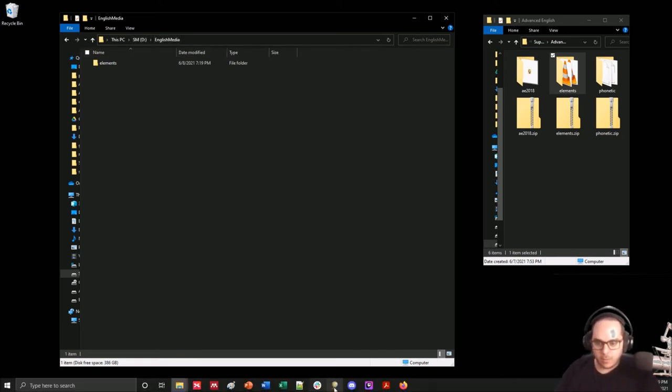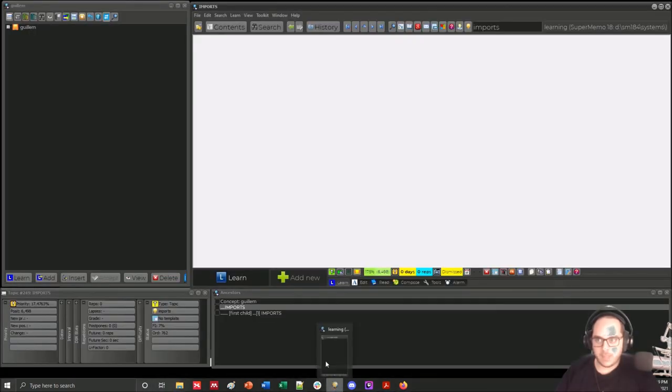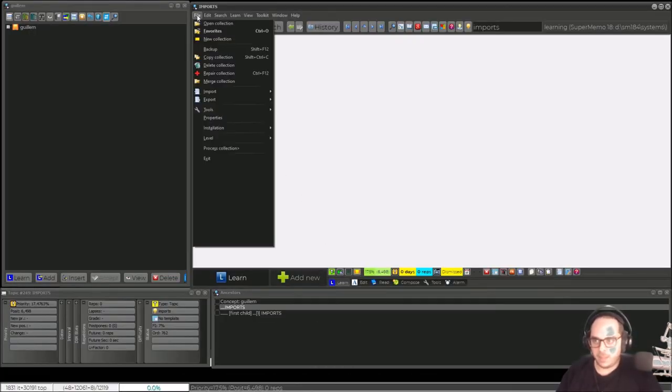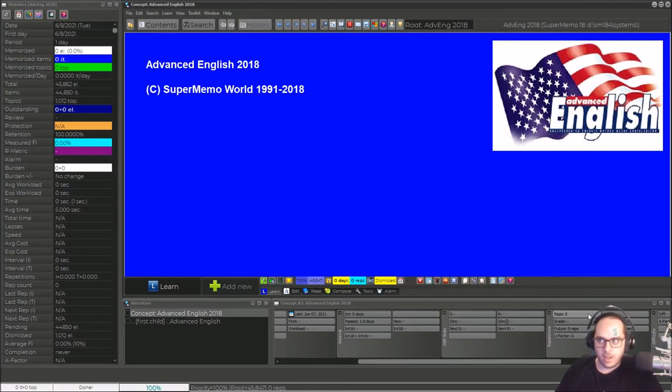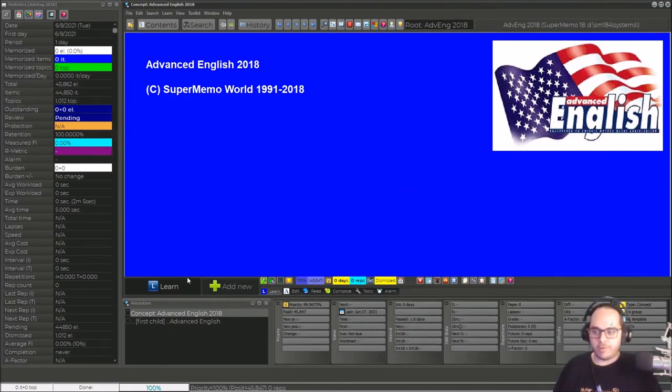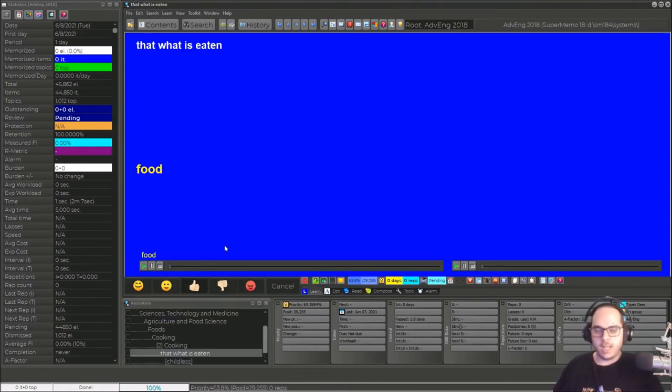So now I will start Supermemo. That's my main profile. So open collection. And now we can select the Advanced English Collection. You will see the total items and so on. Okay. Now you have the date of today, so that's day one. If we do the first repetition, you see that there's no sound. That's because we need audio files. Now we don't have them because we have yet to do one last step, that is setting the secondary storage.